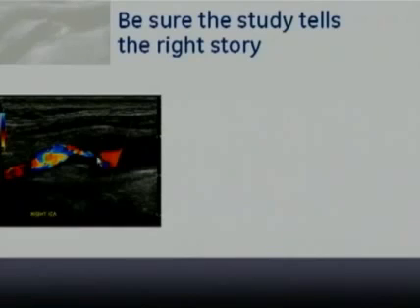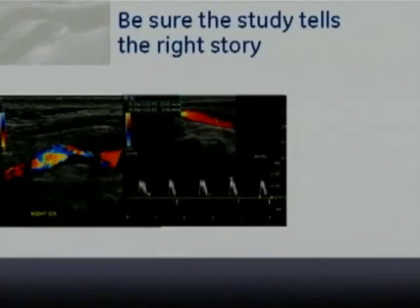This is a case that was done by one of my students, and after she did the study, she asked me to help her because she was concerned that maybe she hadn't really told the entire correct story. My first input to her just on this image: it looks like there is probably a high-grade stenosis, but there's too much aliasing. And if you look at the velocity scale, the numbers here are quite low, which means that the velocity scale and/or PRF (PRF and velocity scale are two words for the same thing) is set too low. It needs to be raised so that we can really appreciate some of the flow without all of the aliasing.